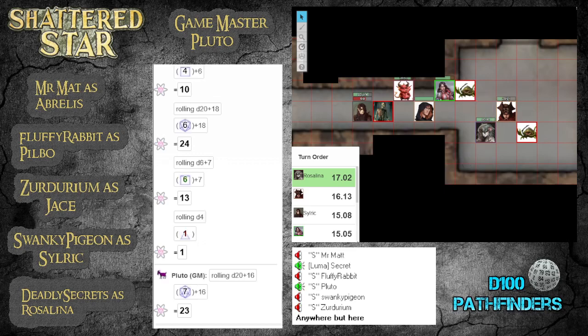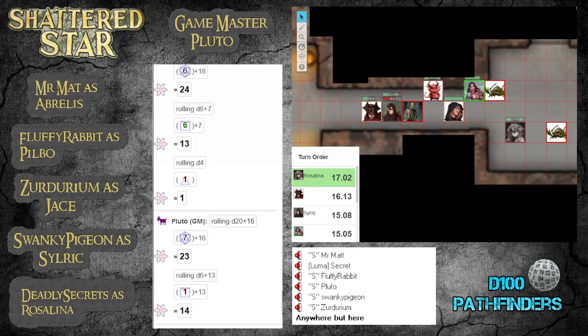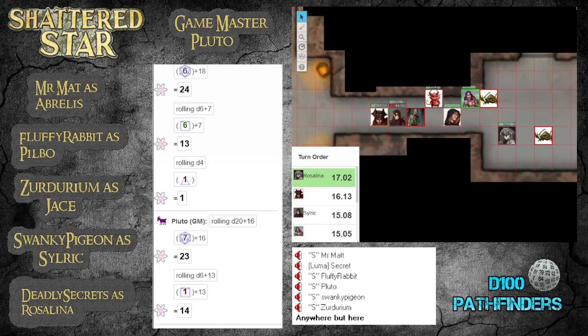So it tries to swing at you with a scimitar. Does a 23 hit, Rosalina? Yeah. You take 14 damage then, but that's it. It's just a scimitar attack. And then I'll Dimension Door Umbrellas and me behind Silric. Saving Private Umbrellas. Yes.